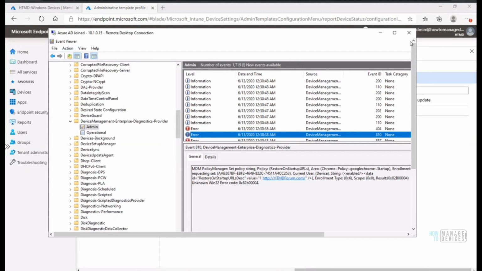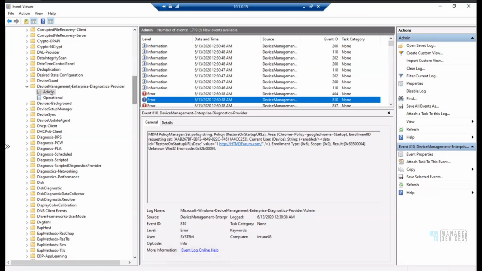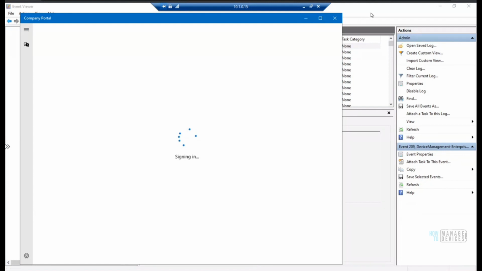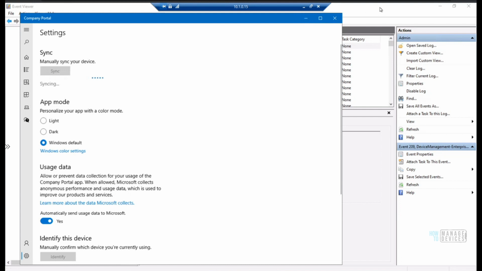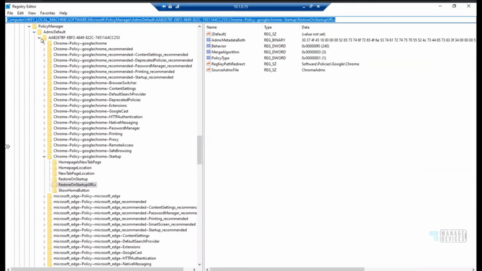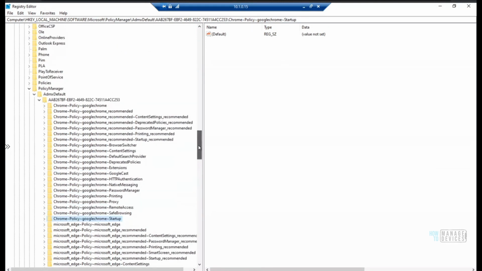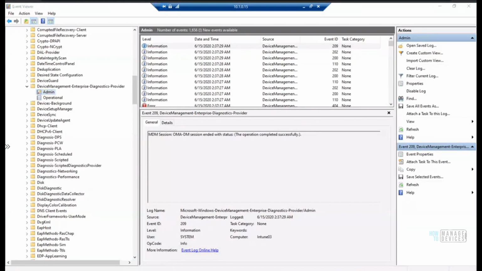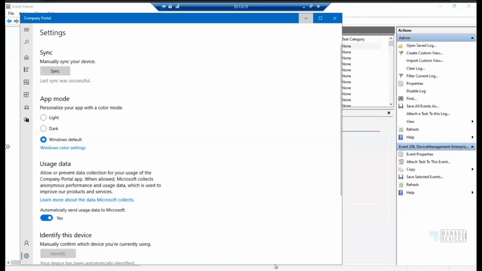This is my Azure AD joined device. Let's refresh. Normally the policy refresh cycle for this machine is at 2:30, and for the other machine it was like 1:30 or something like that, right? So let's give a sync and check what is going to happen. Syncing. Probably we can find something in the registry entry also, once it is synced. Okay, sync might have been completed. No, not yet. Okay, so sync completed now.